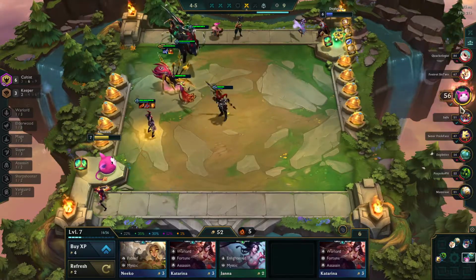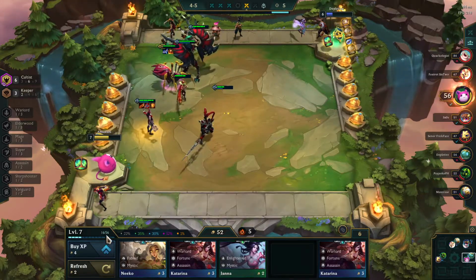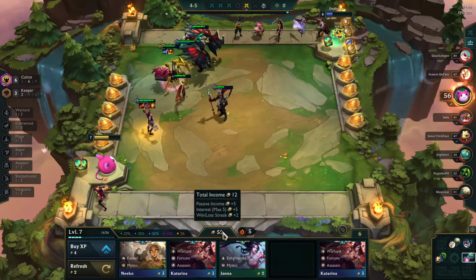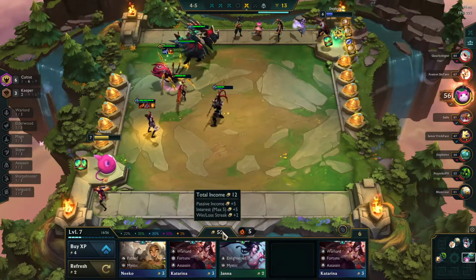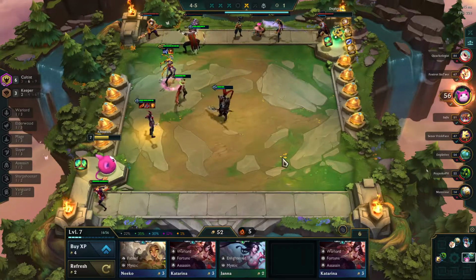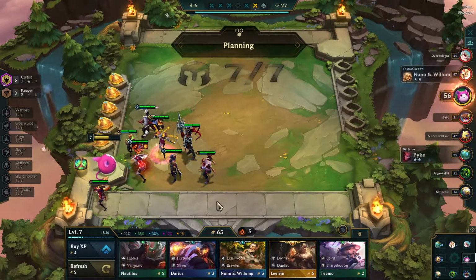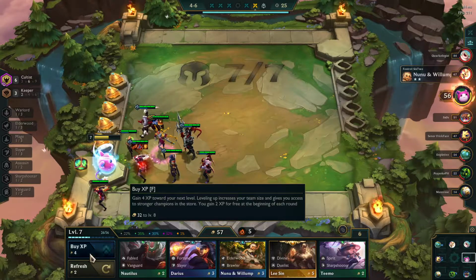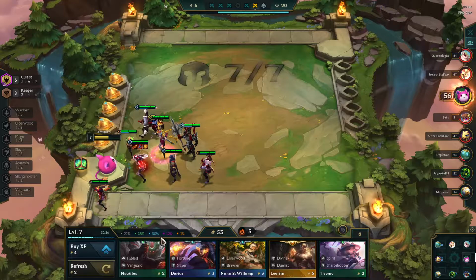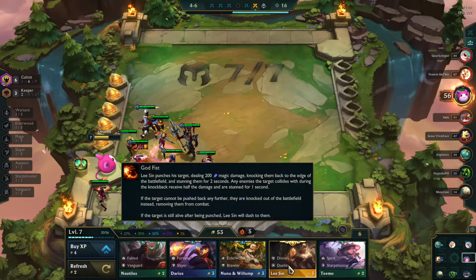Right now, while I'm on this win streak, I'm taking advantage, and I'm going to try to get up to level 8 while I'm getting the bonus gold. Right now I'm getting 12 income each round because of that win streak. Getting up to level 8 is when I'll have a much better chance of getting these yellows, the 5 cost.